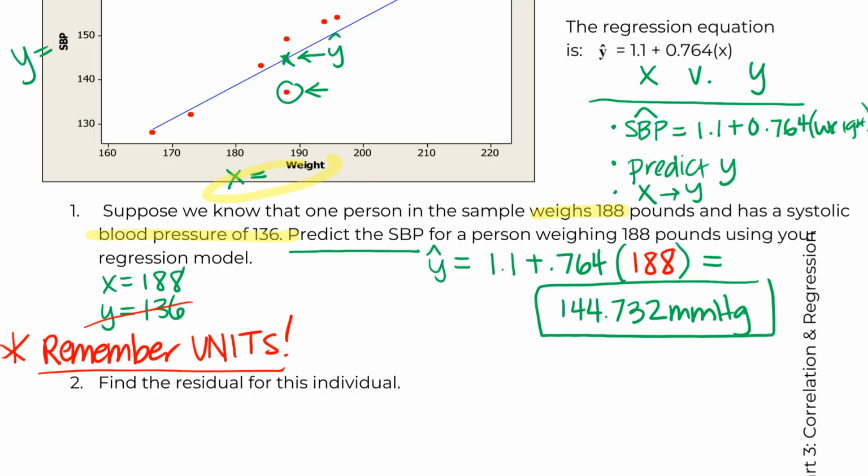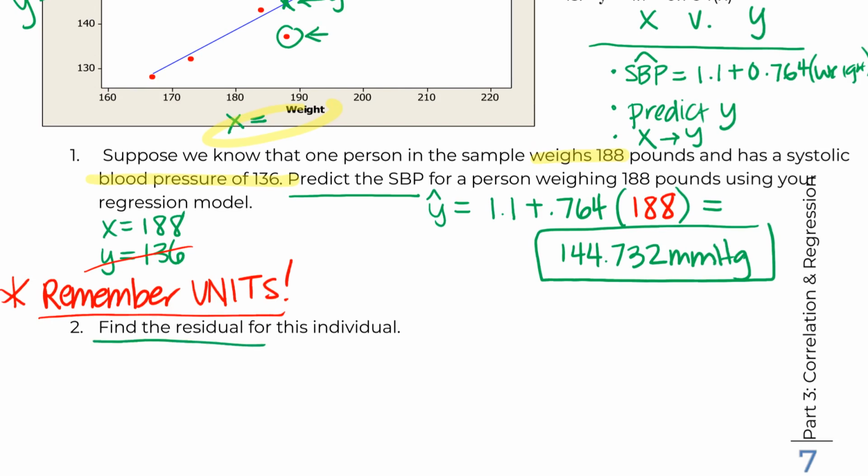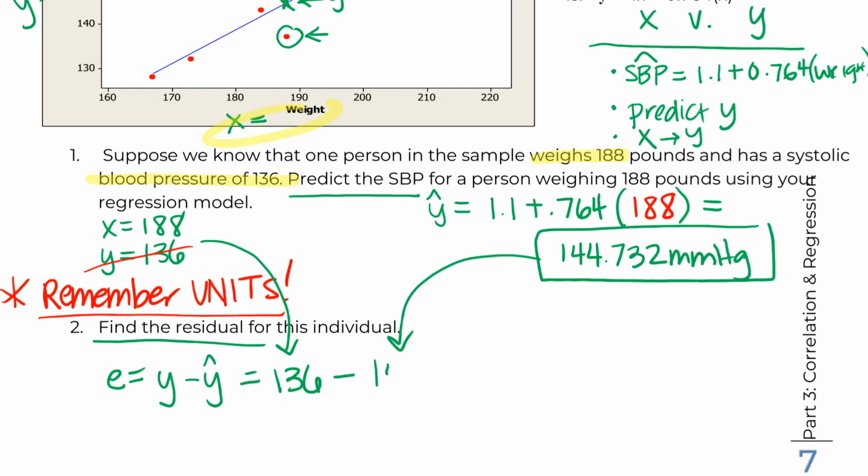All right, so the last question here, number 2, says find the residual. And remember, this is just our error, how far off our prediction was. As soon as you see the word residual, you should be writing down the formula from your note card. And in this case, we have everything, because part 1 gave us y hat. And oh, that y that I didn't need before, now I need that, right? And the most common mistake is that students just reverse these because they haven't labeled everything really nicely on their page, so they get in trouble.